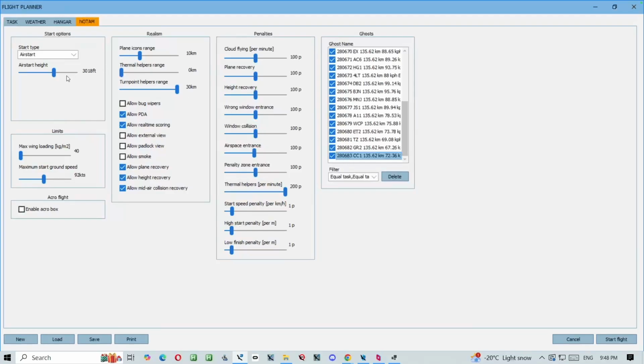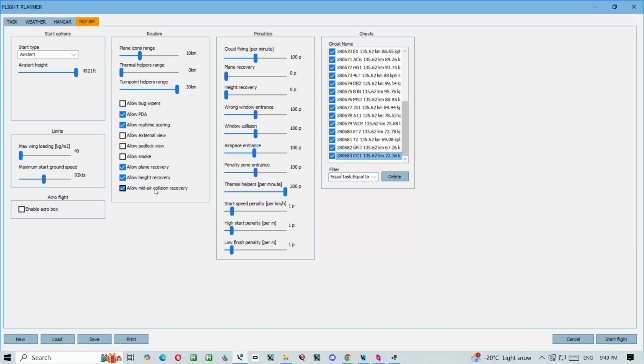And there's a few other things that you can do here, again, to optimize your time. One is to maximize the start height, so you're starting as high as possible. And so basically you don't have to waste any time trying to climb before the start. And something you can do, if the start gate is still higher than the start height, is turn on height recovery and turn off the penalty for height recovery, plane recovery, and then you can use a queue, which will jump you up 2,000 feet.